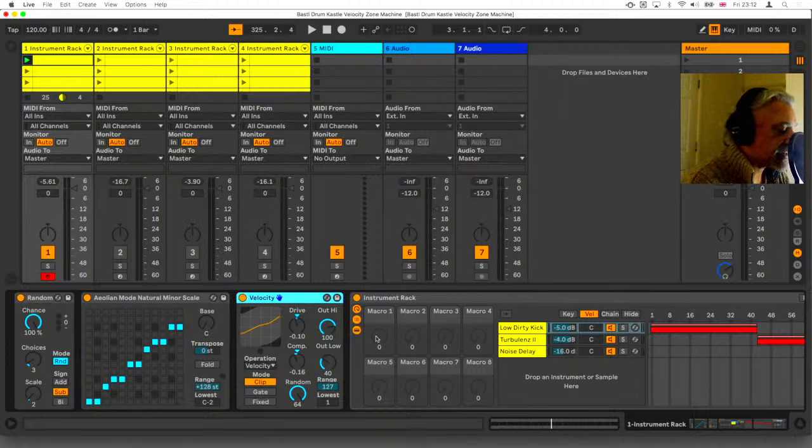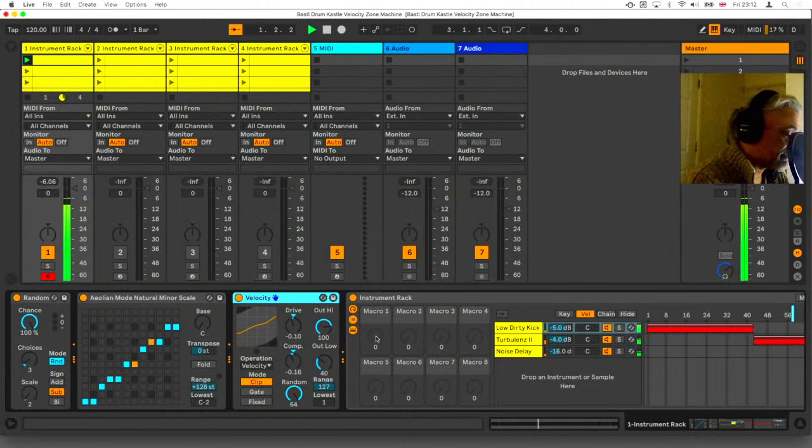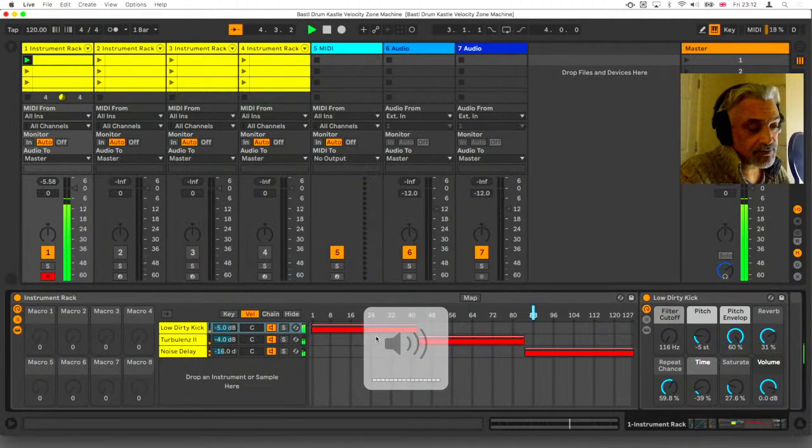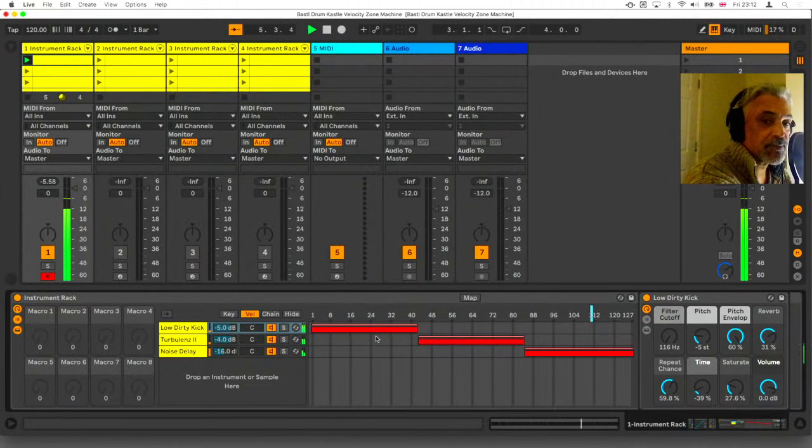So we've got the randomizer now. The pattern's on 16th notes. We have the randomizer, the scale quantizer, and the variable velocities, which are randomized. And this gives us some pitches. Let me just turn that up a little bit.